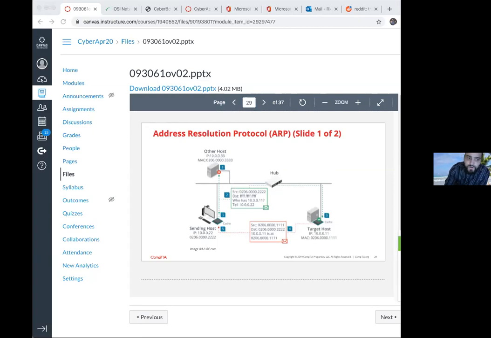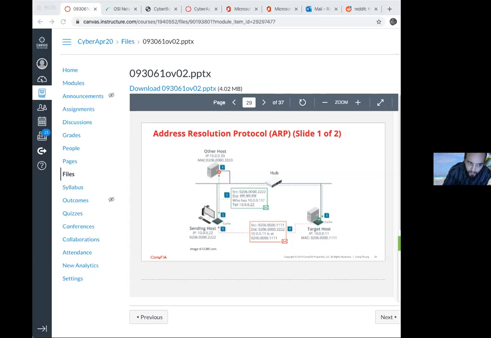What's going on here? So ARP. When hosts are communicating with TCP/IP, IP addresses are used at the network layer to identify each of these hosts. Transmission of the data has to happen at the physical and data link layers, and they're going to use the MAC address, right? So the TCP/IP suite has the Address Resolution Protocol to perform the task of figuring out what IP address is matched to what hardware address, right?